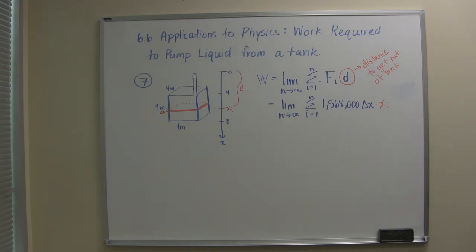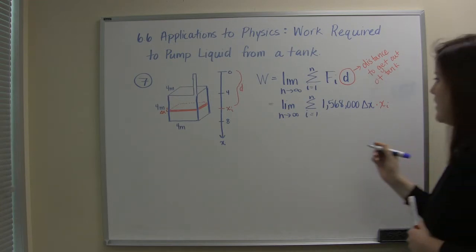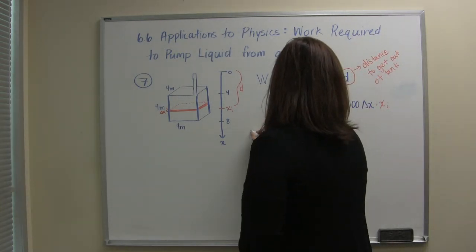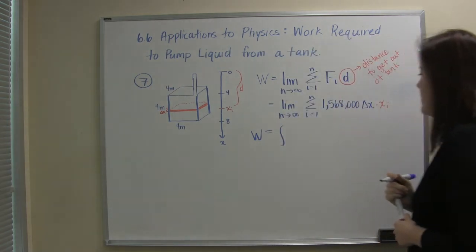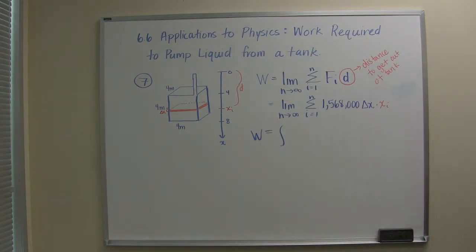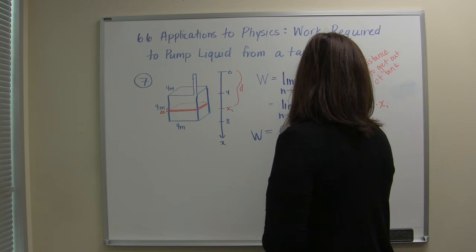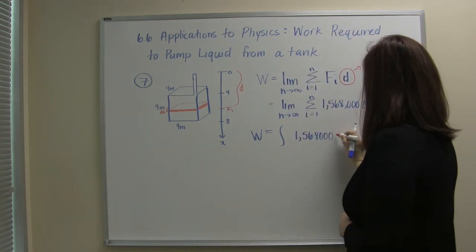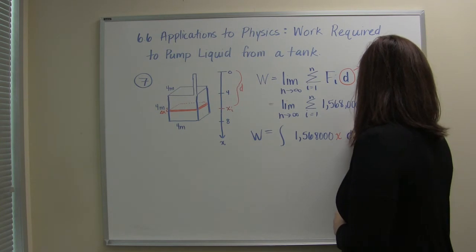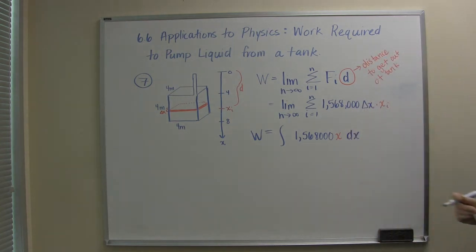So now we've got a formula for work that's in a Riemann sum but wouldn't it be nice for us to be able to actually change that Riemann sum to an integral so we can calculate it and it turns out that we can. So using the same construct we've been using all semester we're going to take this limit of infinitely many slices and turn it into an integral. So let's first figure out the function. I'm going to rearrange a little bit. I'm going to let the x be here and I'm going to let that delta x turn into dx and now we need to talk about the bounds of integration and this is going to be where the volume of our water exists on our x-axis.